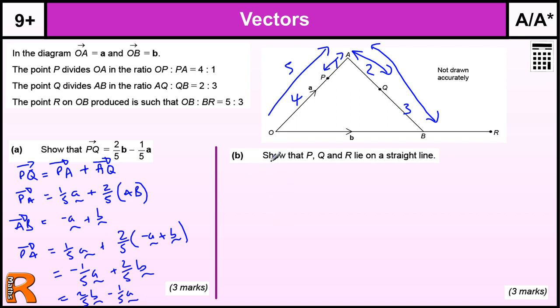Now, show PQR on a straight line. So P, Q and R. We're trying to show that line is in a straight line. Now this is not drawn accurately so this may not go into a straight line. And it wouldn't matter if it doesn't. But that's what we're trying to show. Now if we're trying to show something a straight line, the technical term for that is collinear. They're all on the same line. To do that, the standard technique for that is to work to show that PQ and PR are parallel. And because they come from the same point, two lines that are parallel that start at the same point are in a straight line or collinear.